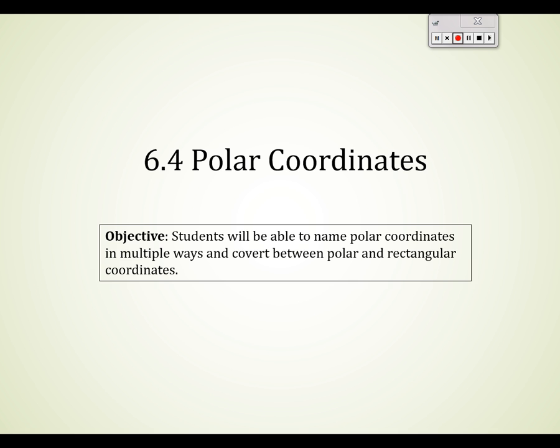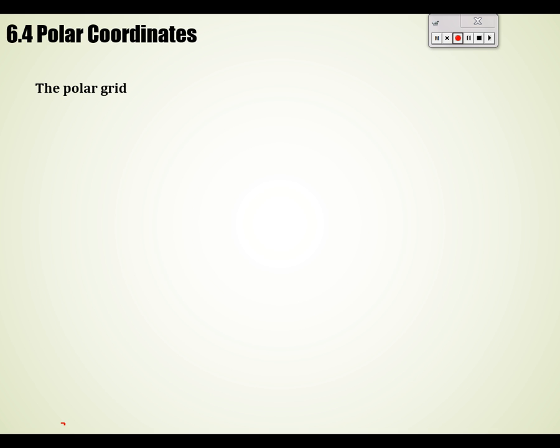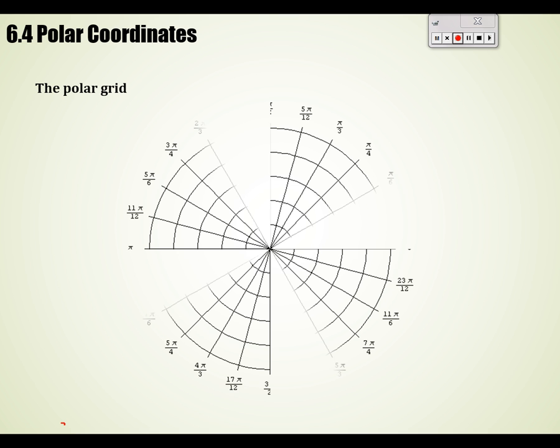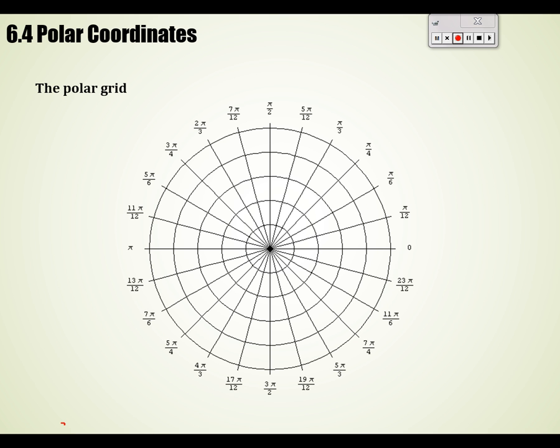All right. My objectives today are to introduce the polar coordinate system to you, how to name points in polar coordinates, and how to convert between polar and rectangular coordinates and back. Just to introduce you to our new friend, this polar grid. Okay, here it is. This is called the polar coordinate system. And even though it's new, it's not really, right? You've seen these angle measures before, and this should look maybe not that unfamiliar, actually.